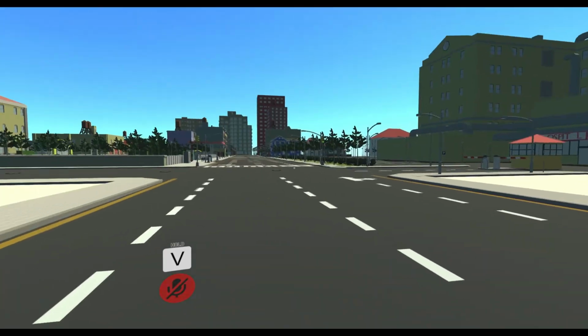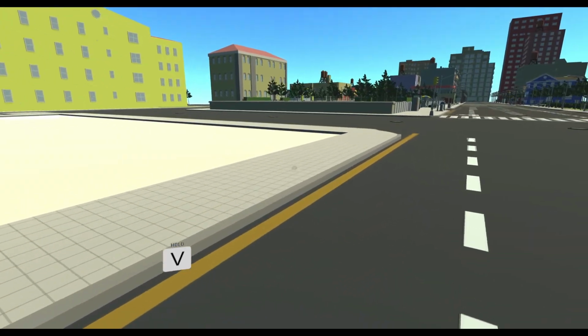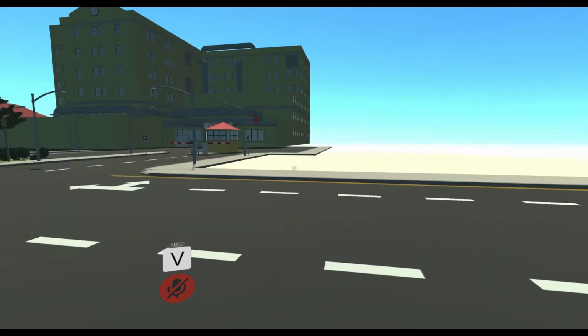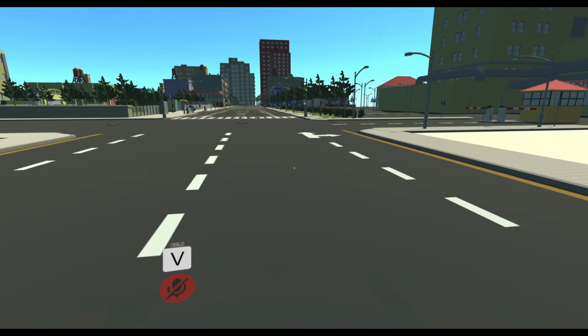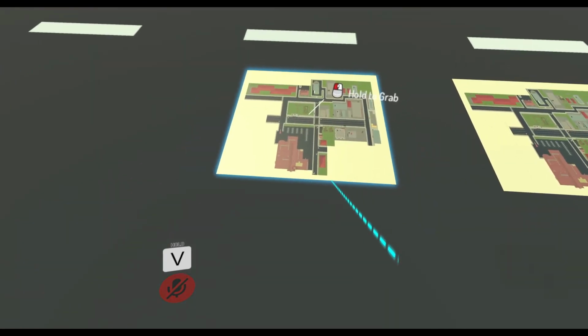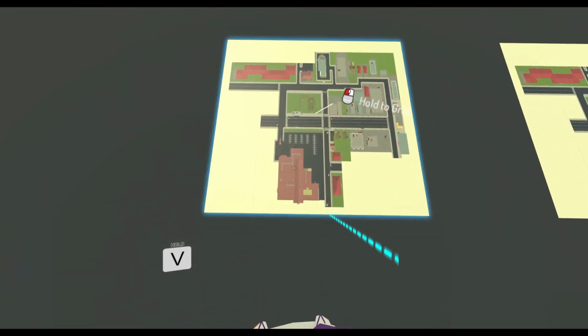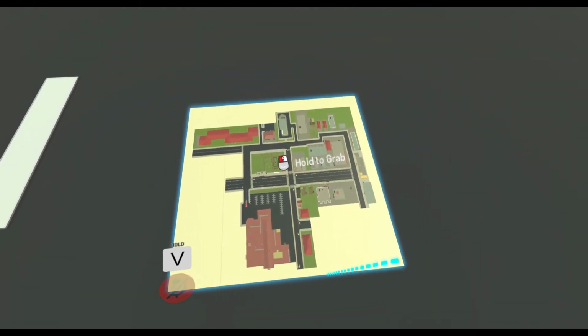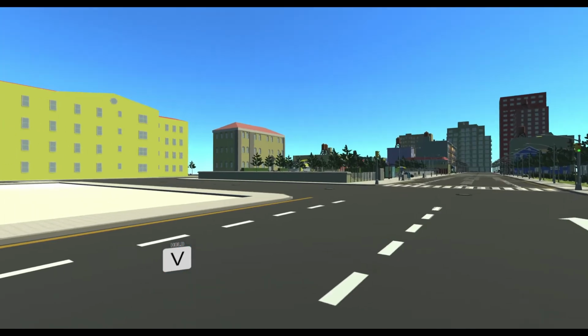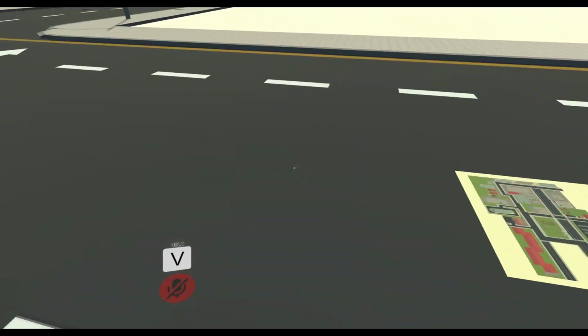Here in the city is a full city. So this room is meant to be used as a type of hide and seek game where users can use a map and hold it and take it around, and it displays the complete setup of this area.